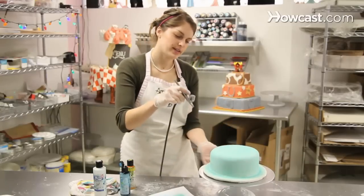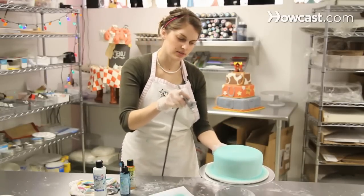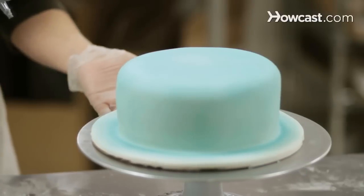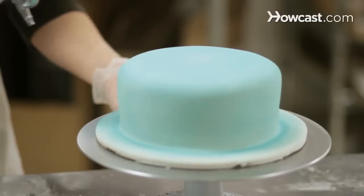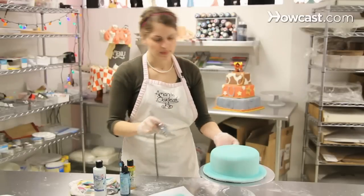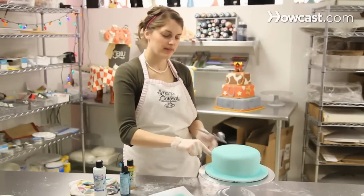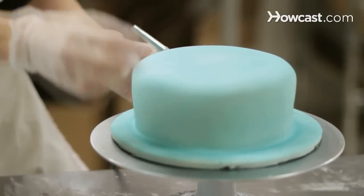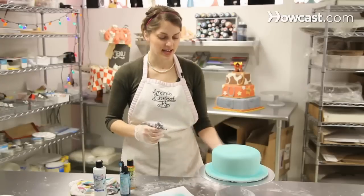Once you get around, you can go ahead and touch up any spots that you feel are too light. And then I'm just going to do the base a little. And we have a darker ring right here in the corner where a lot of the color settles, but we'll go ahead at the very end and pipe on a trim, and that is how you airbrush a cake.